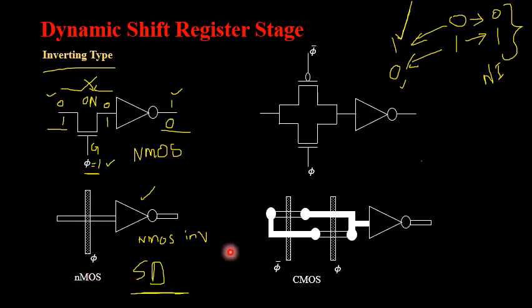If I want to design in terms of CMOS, complementary metal oxide semiconductor, which comprises a PMOSFET as well as an NMOSFET, I have used a transmission gate over here, which is nothing but a parallel combination of PMOSFET and NMOSFET. This is your PMOSFET and this is the NMOSFET. Again cascade it with an inverter.